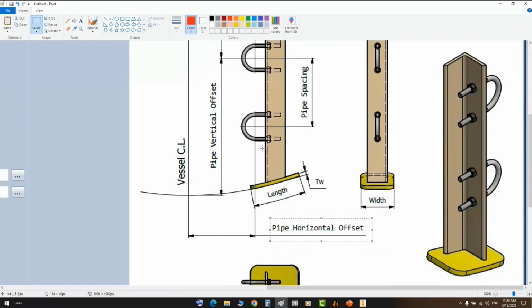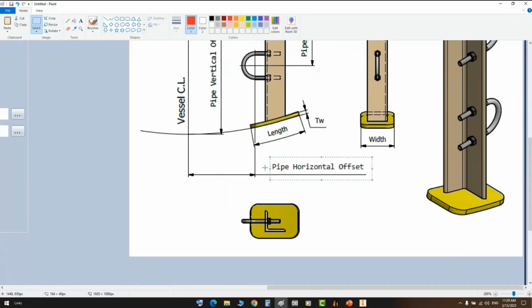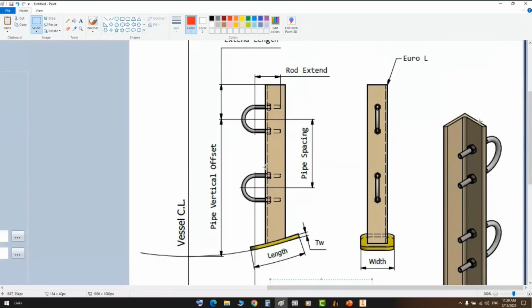Okay, and if you have more than one pipe and you would like to make a multi U-bolt connection, you can use that type. Okay, but if you have one guide, you can define the number of pipes as 1. But if you have more than one pipe barrel at the same level, you can use this support for multi pipes. Okay, and you will need to define the pipe offset from the vessel center line.